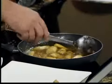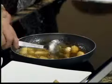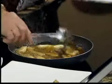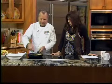Oh, it smells so good. And you just kind of marinate them a little bit, then you flip them over. Now they go on their backs. See that little brown spot? That's what makes it real gooey when you put it onto the ice cream and it sticks to your teeth, and you want to start dinner all over again.